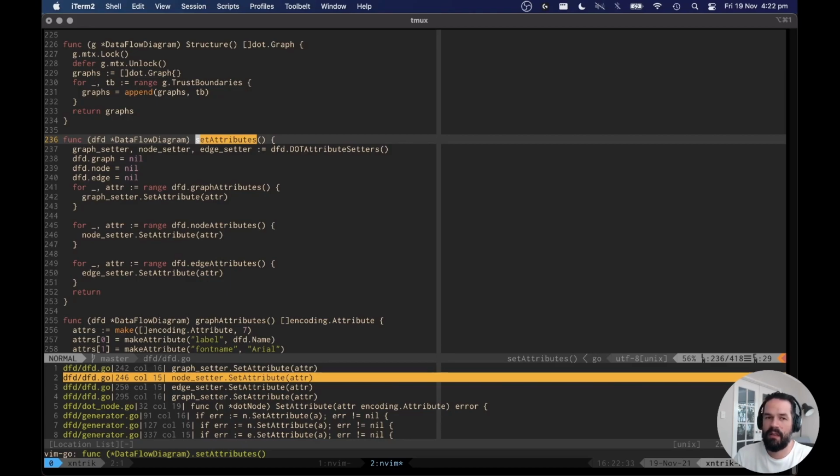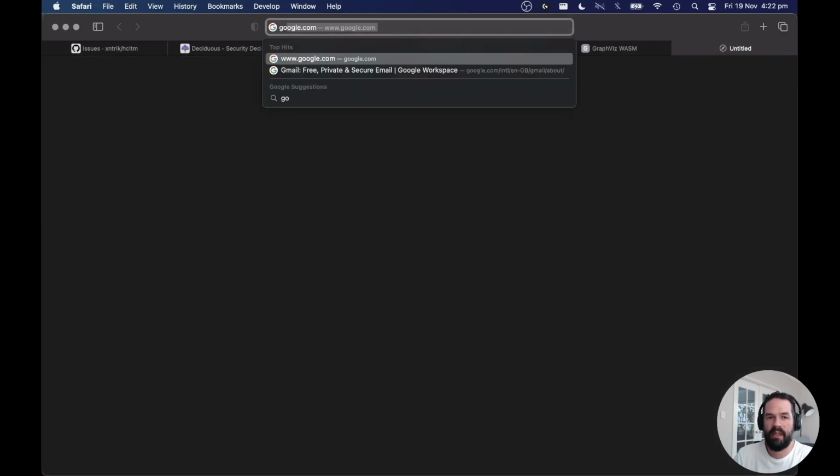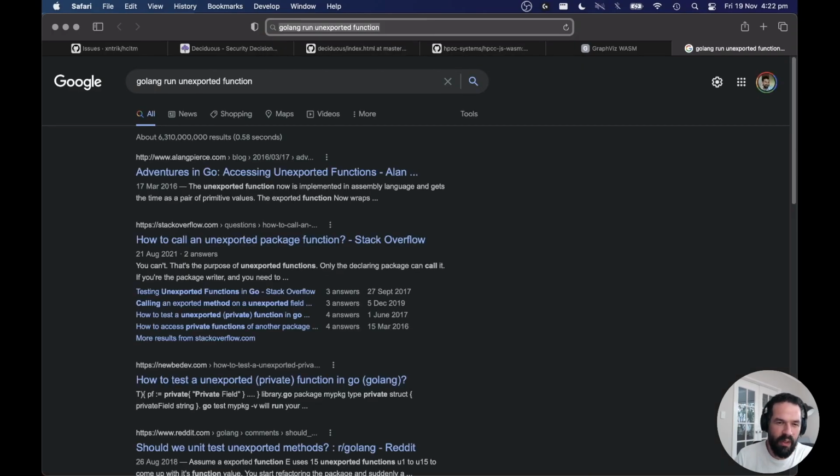Triple star. Should I be Googling this? Golang run. Oh God.